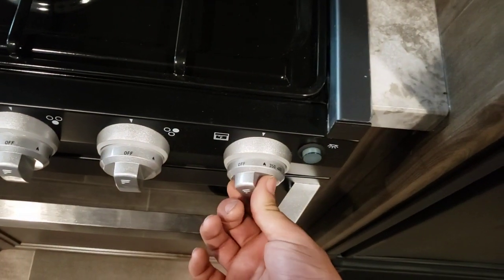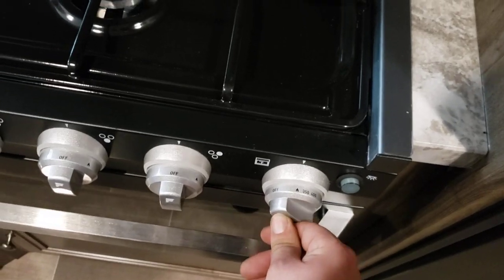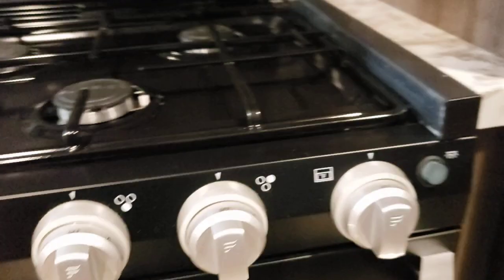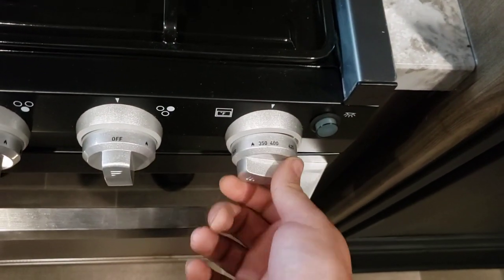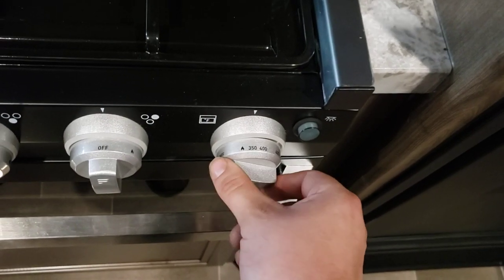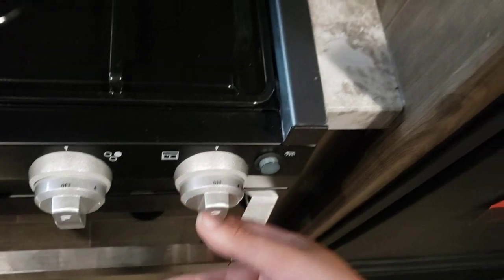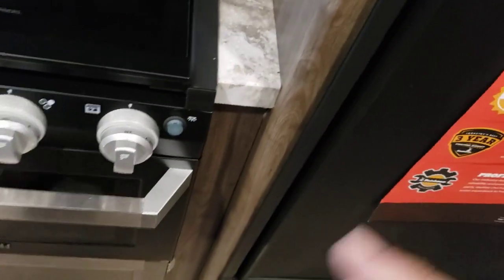The oven works a little differently. Turn that to flame, push and hold the button in, and as you're holding it, twist the sparker. What you're looking for is that pilot light in there to get lit. Once the pilot is lit and you're confident it'll stay lit when you let go, then turn it to your desired temperature. If you turn it to the flame position without fully lighting it, it shuts the burners off but leaves the pilot on — that way you don't have to relight it. Always recommend turning it off before you go to bed or before you leave the trailer.